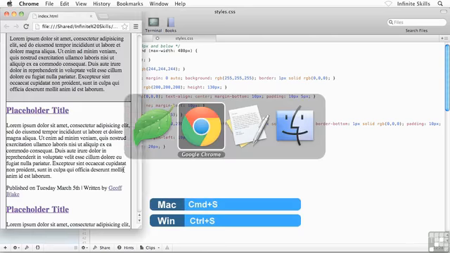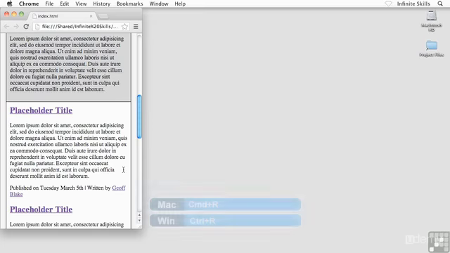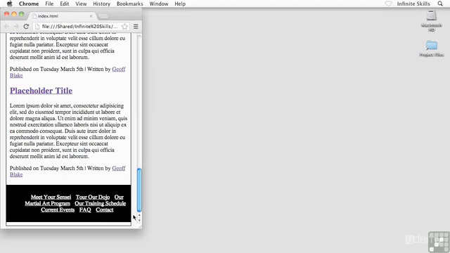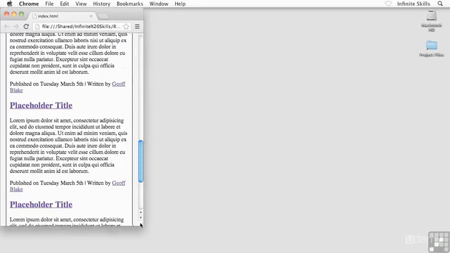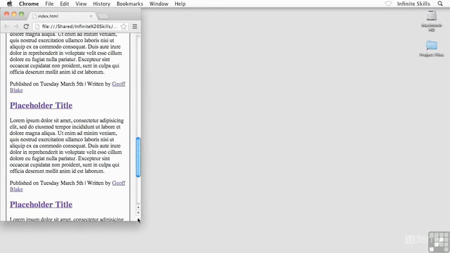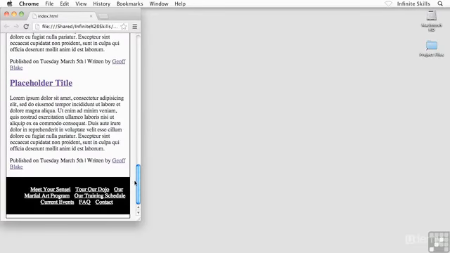Go ahead and save up and head back to your browser and refresh, and there we go. That's what we wind up with, something like this. Perfect. And again, he's going to scale because we set his width to 95%. So 95% of 95%, if that makes sense. The width on these guys is 95% of the master div, and the master div is 95%. So once again, I will allow you to sit back and contemplate that a little bit.